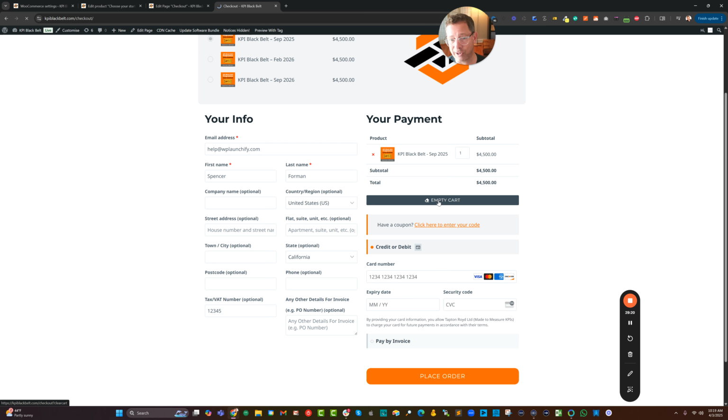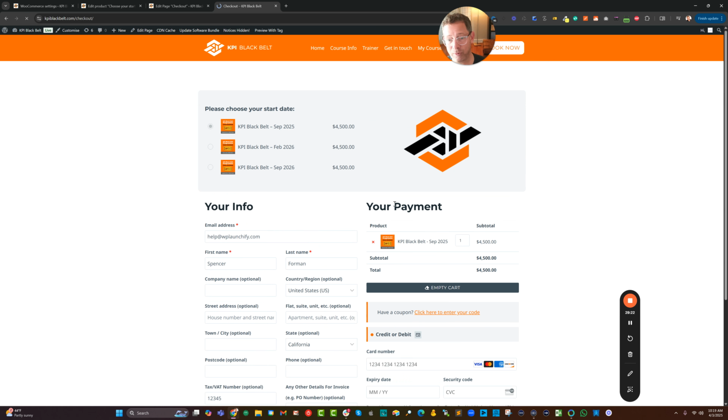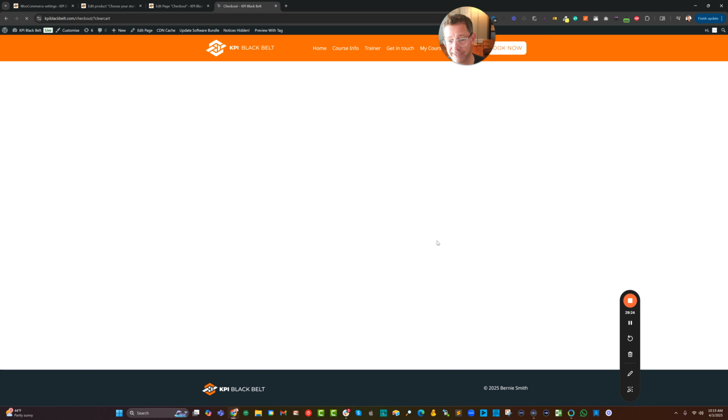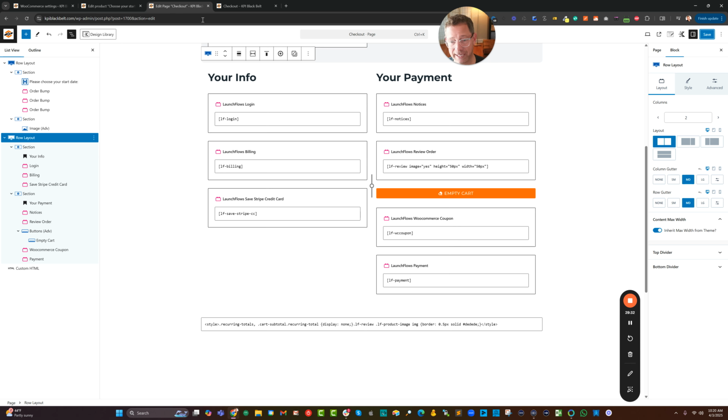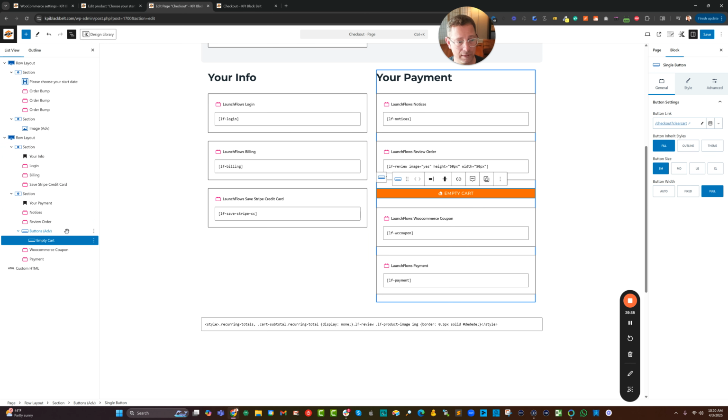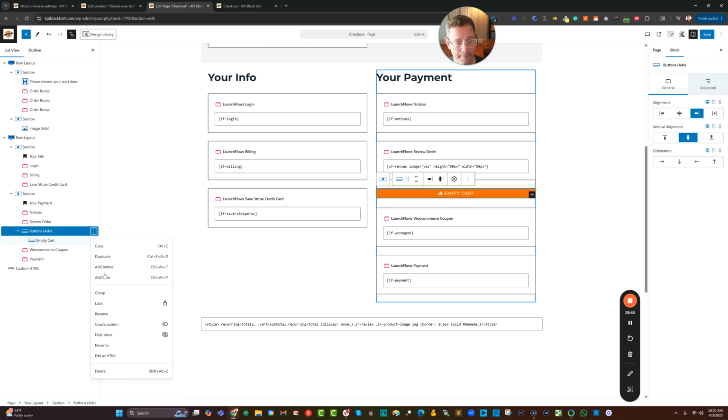By the way, the empty cart button isn't necessary if you only have one product. The only reason that's necessary is if you, for example, had 2, 3, 4, 5 different products and you're just like, I don't want to check all the checkboxes. So I will say, given how much attention this takes, I'm just going to remove that. I don't think we need this at all. Sorry, buy button.